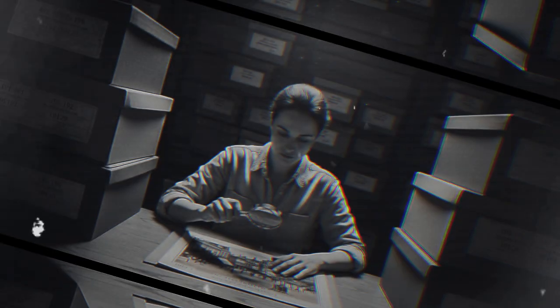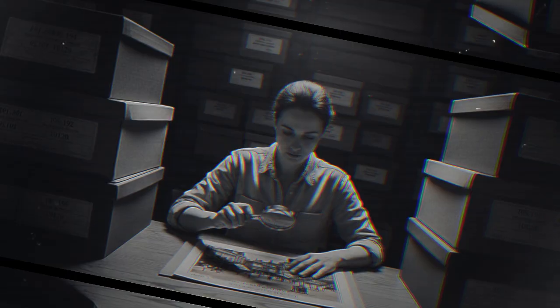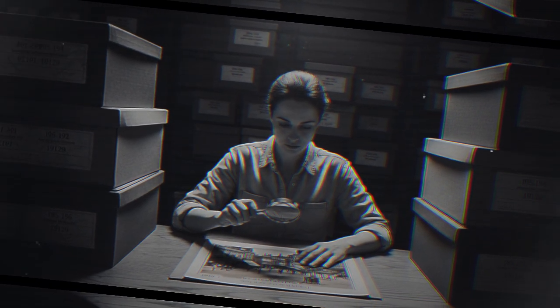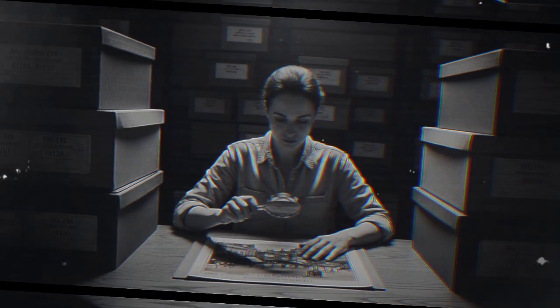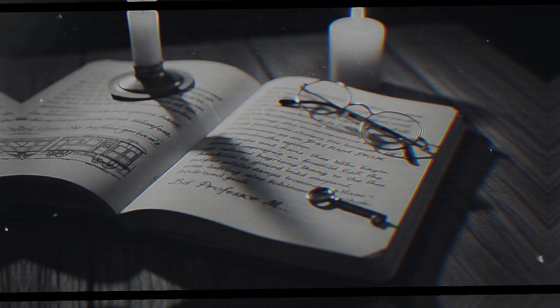Margaret's journal described the toy train as possessing characteristics that seemed to violate physical laws. The miniature locomotive could operate for hours without any visible fuel source. The train cars could carry loads that far exceeded what their size should have allowed. And most remarkably, the entire train set seemed to exist in a state of temporal acceleration that allowed it to cover vast distances within the confines of a small room.